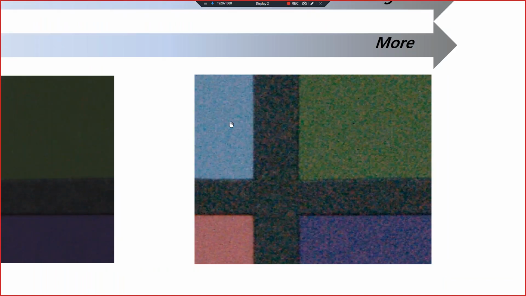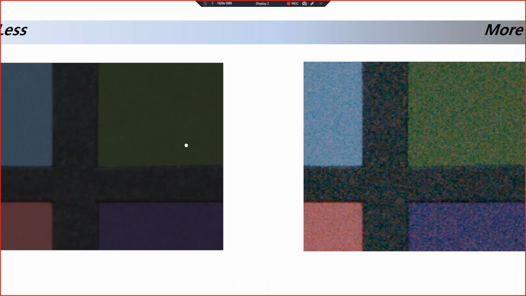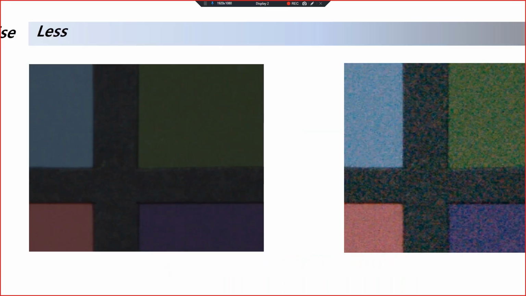But the challenge is you will see this graining, dots, noise. This is noise in the scene. How does it happen? Imagine there is someone talking behind me. When you increase the volume, even if someone is talking behind me, you can hear his sound, right?